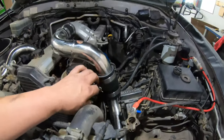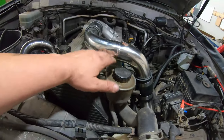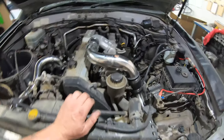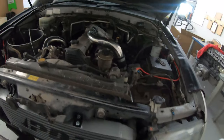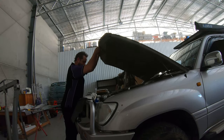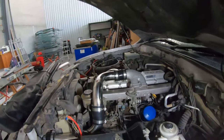Okay, all the boost pipes are on. I've just had to do a reshuffle — made this silicon joiner shorter, which lowered this down. This was up a little bit higher than this piece of pipe before. I've put a dob of copper coat anti-seize grease on there and that's going to give us an indication of whether it's actually going to touch the bonnet when we shut it. Let's just quickly shut it and see what happens. No dob of grease on the bonnet — so that's an indication it hasn't been touched. Therefore there's nothing up there either. That means everything is clearing and not going to interfere with anything.